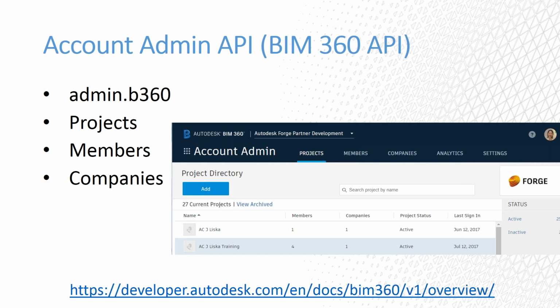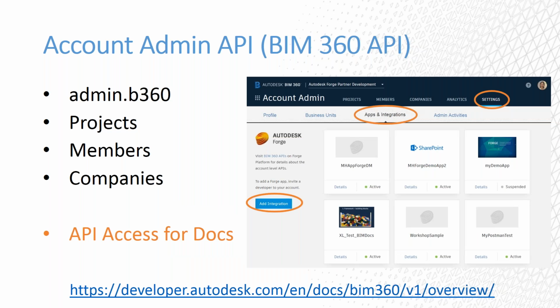It also has a page like analytics. You can see how many projects you have, or also your contract information as well. And then the last tab is for settings. This one is probably the one you'll start seeing if you want to use the API. The last tab, settings, has a second layer of tabs called apps and integrations. This is where you can control API access.